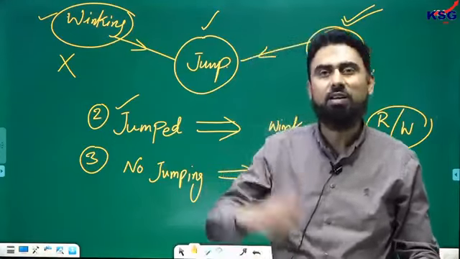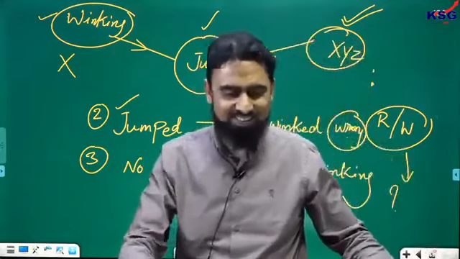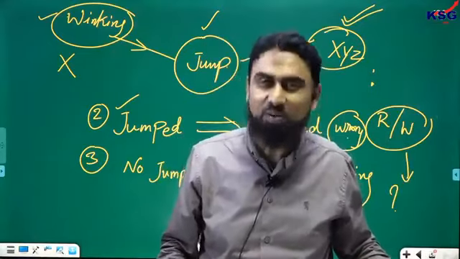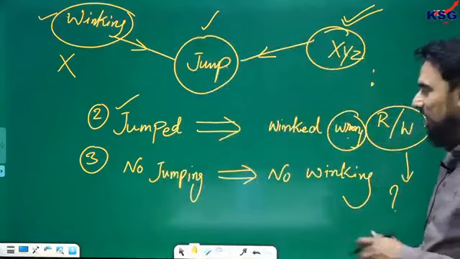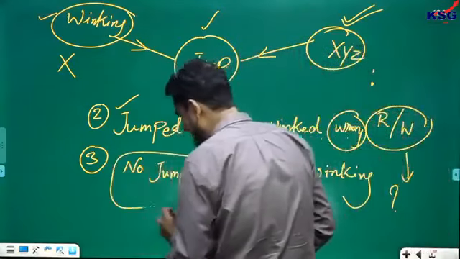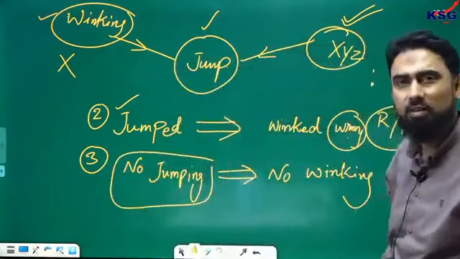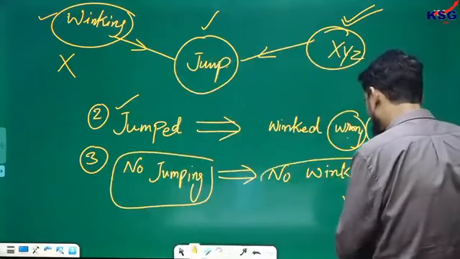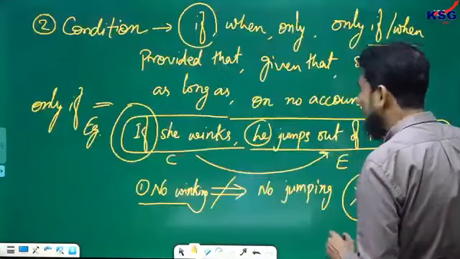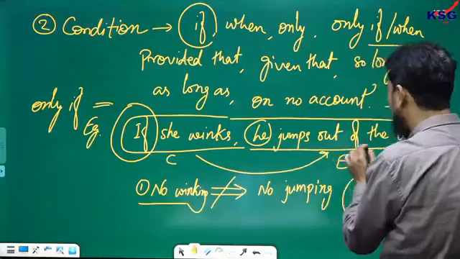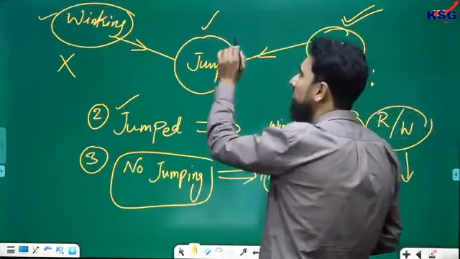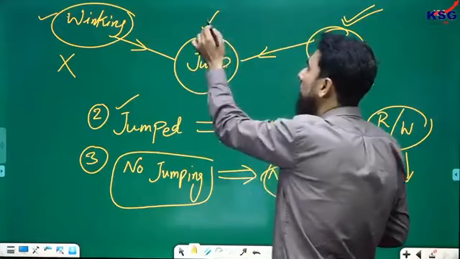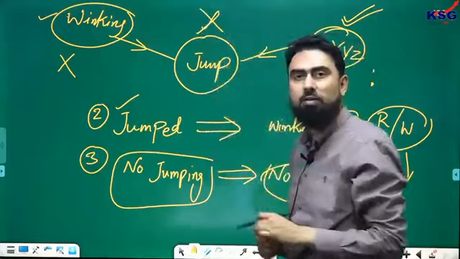क्या आपको आदत लग गई क्या हर आंसर को wrong कहने की? Just because the previous two were wrong, you are again saying it's wrong. You see, the premise given is that there is no jumping, leading to the conclusion that there is no winking. The original statement tells you that if she winks, he jumps out of the window, right? And there is no jumping, it means this effect did not take place. The effect did not take place, I put a cross on it.